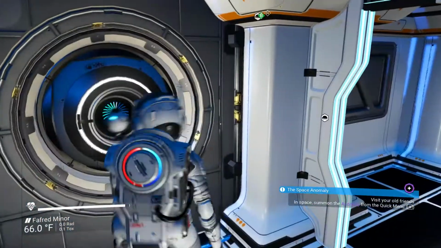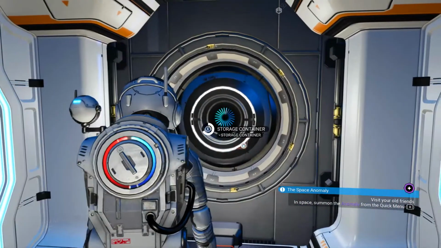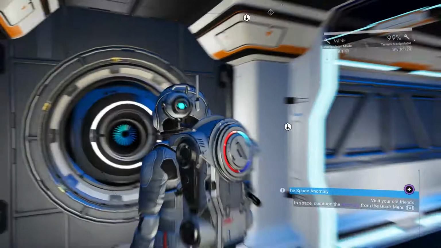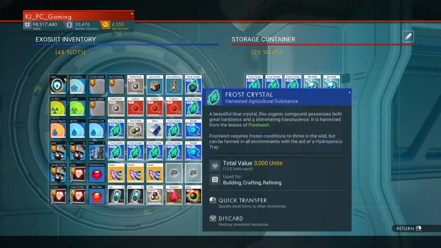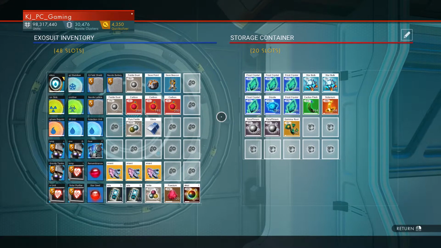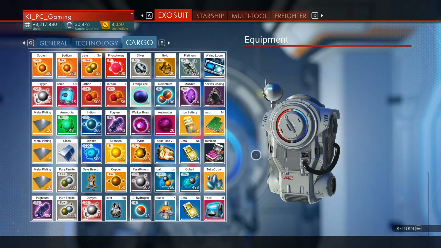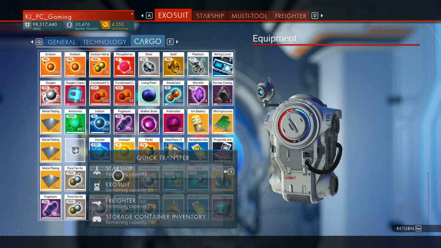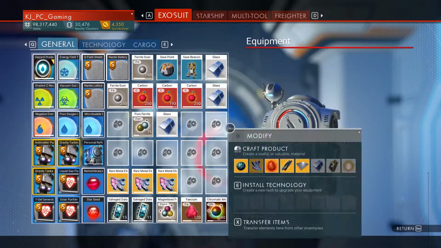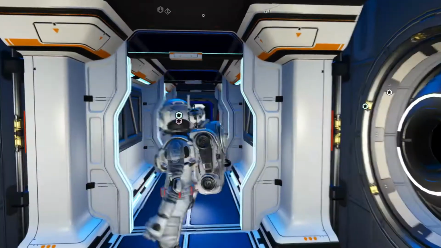Alright, let's see where all this stuff went. Most of it's in there. And there's the rest of it. Oh, I actually have the right biodome with me. Let's go ahead and drop the frost crystal, and the extra dioxide, and figure out where all the glass went. Here's some of it. The ship is full of metal. Alright, that's all of the glass from there.